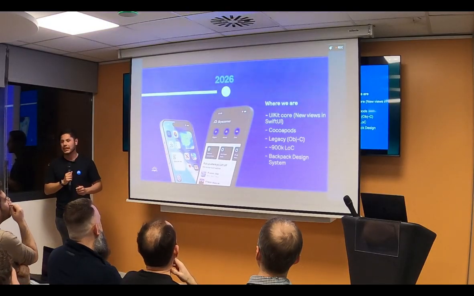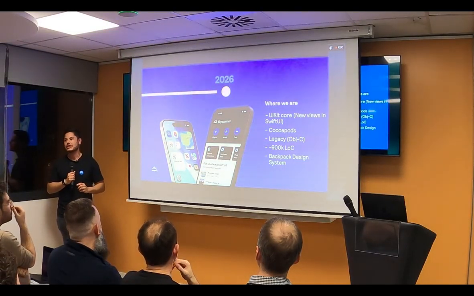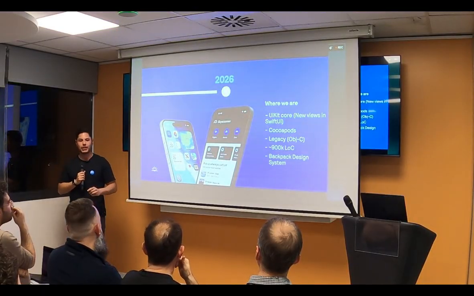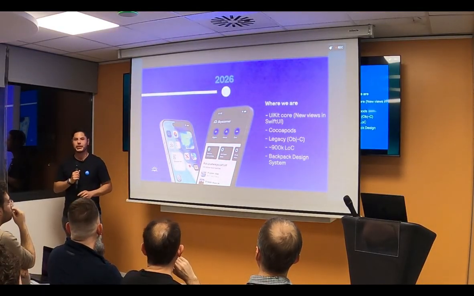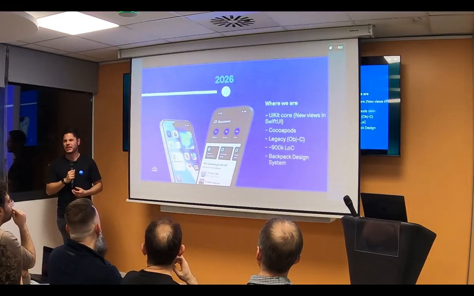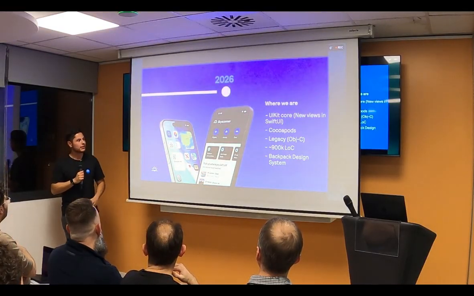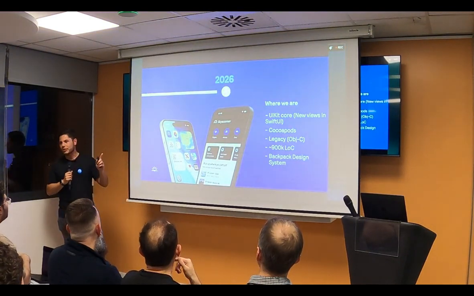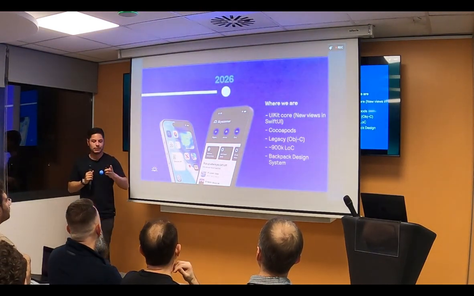We also have a very nice design system, which is part of a separate repo. This is actually open source. You can check it out on both iOS and Android. And so Sohail will be going into that in more detail. And again, I apologize about the hissing. It's a bit annoying. So this is where we are, but where do we want to go, right?